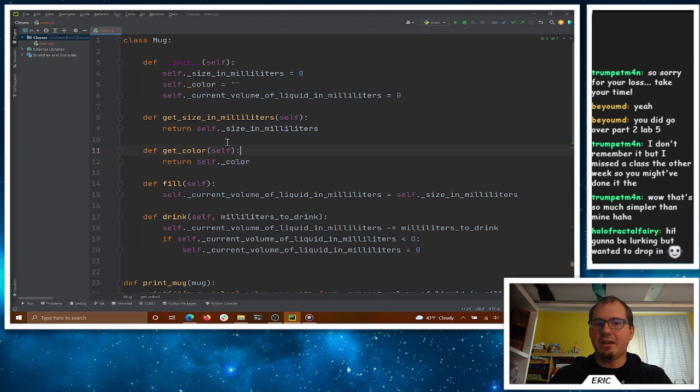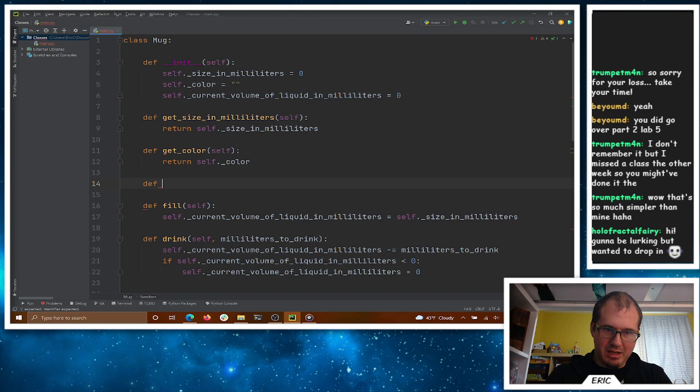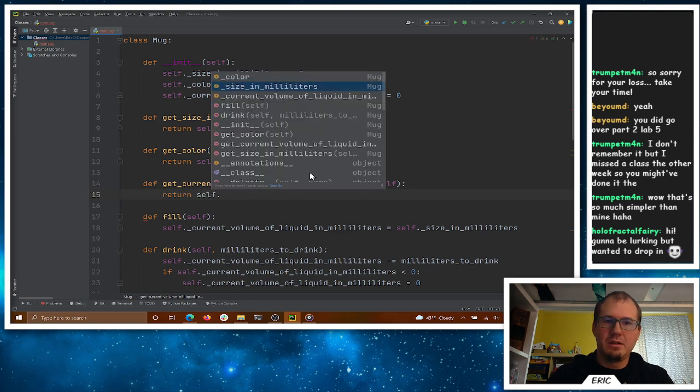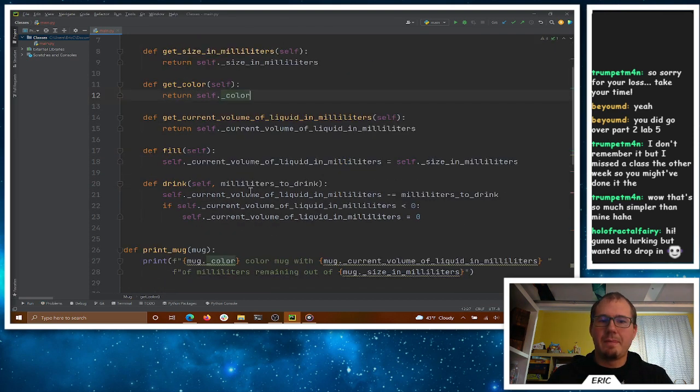So inside the class, we have full access to these things that we're saying, hey, they're private, don't touch them. So don't touch them outside of the class is what that means. So we're going to control access to these, and then a get current volume. I'll just copy that because that's easier here. Get current volume of liquid in milliliters will return self.current volume of liquid in milliliters.